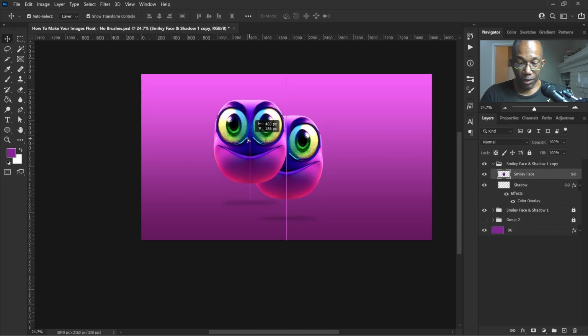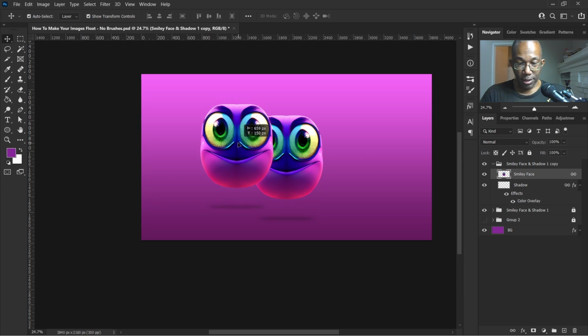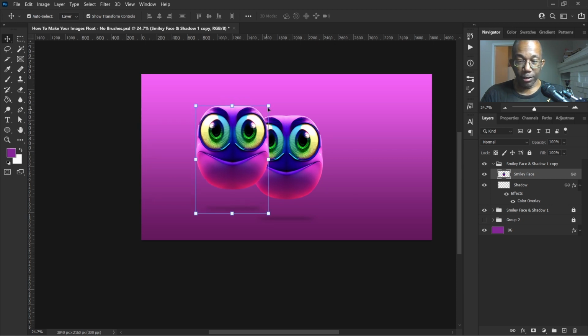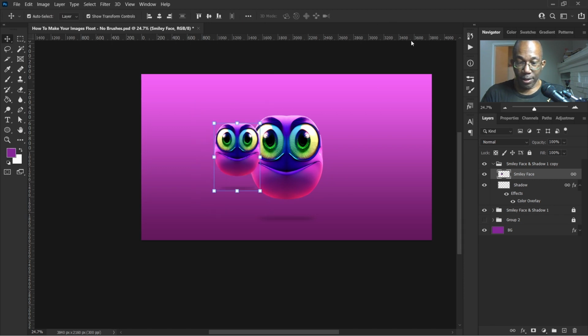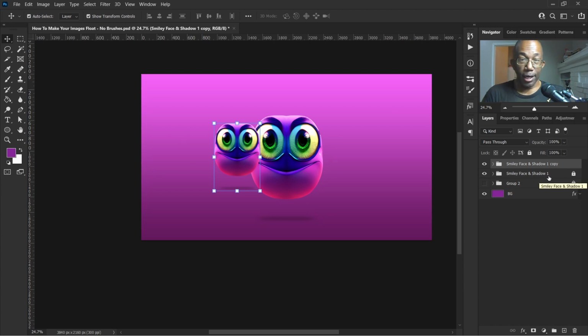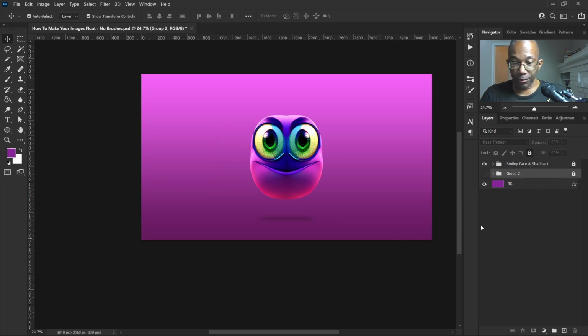So let's just say if it wants to be behind a little bit, I think that would be a good place to start. Now let's make this smaller. So we'll hit Alt and click and drag like so. And we'll move it to about right here. Hit OK. Now, of course, let's take the copy group and move that underneath our first group here. There we go. So it sits behind it.